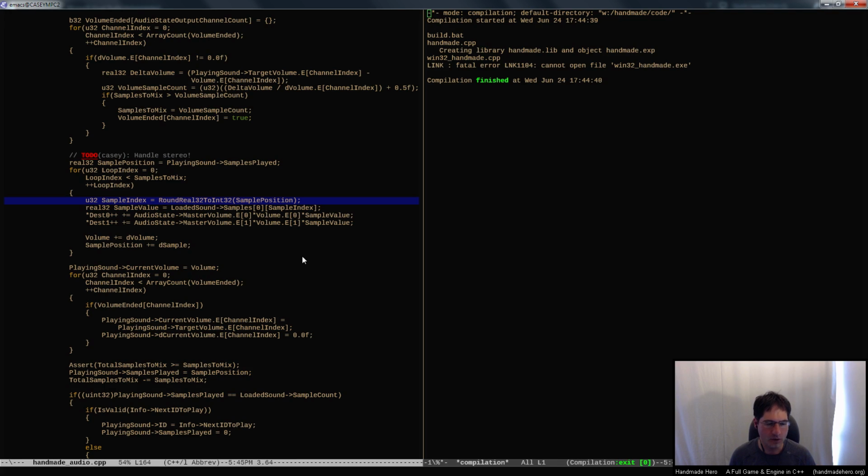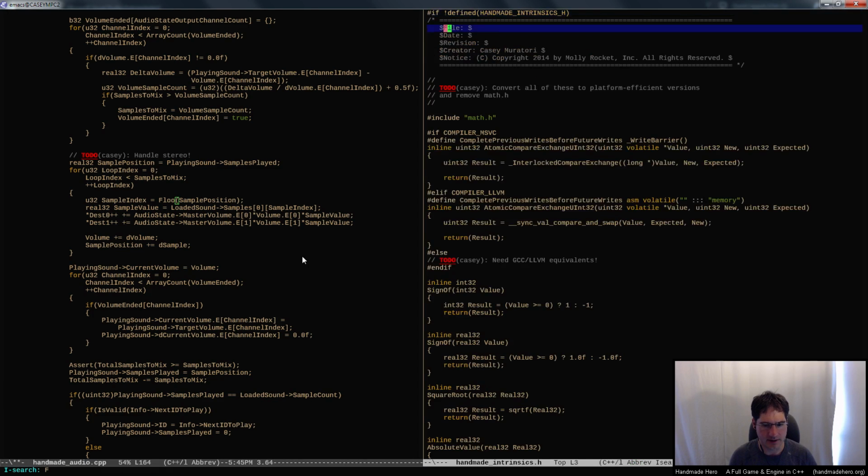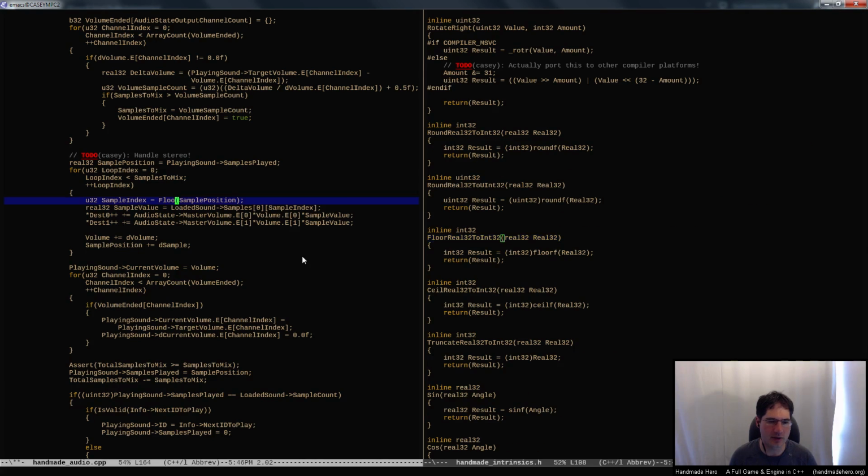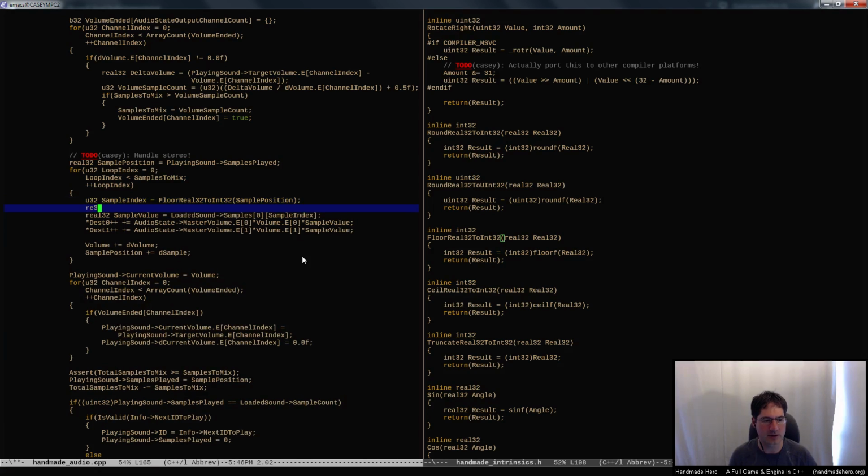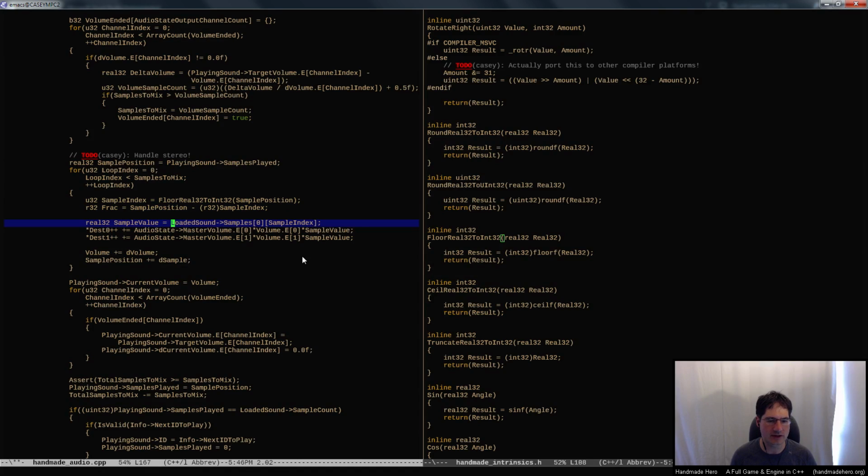All we're going to do is say, when we actually do this here, let's go ahead and floor. I assume we have that in our thing, right? Floor real 32. So what I want to do is floor that sample position, right? To get what the sample index is. And then what I want to do is take a look at that fractional part too, right? So we've got the fractional sample position. That's going to be the original sample position minus whatever the sample index was that we actually computed out here. So that'll give me just the fractional part, right? That fractional part will now be a number between 0 and 1 that we can use to do the bilinear sample. So what we can do is take a look at both sample index and sample index plus 1, right?